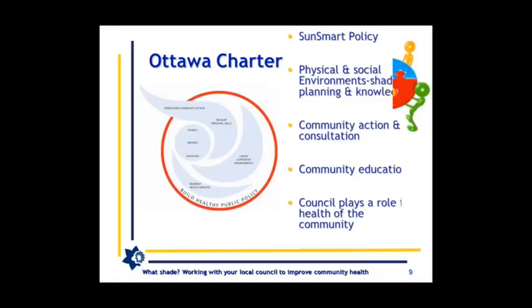So the Ottawa Charter gave me a framework and a strategic process that I could use to link local government's responsibility to community health and wellbeing. It was very clear that building healthy public policy meant that there was a SunSmart policy anchoring all this together. The environment's influence wasn't just about the physical environment, it was also about the social environment, and improving people's knowledge, both for the community and for the staff.